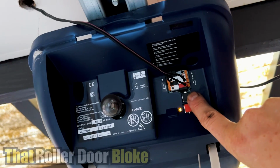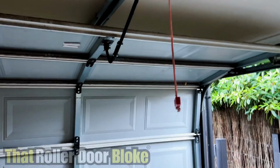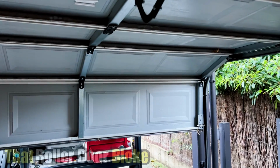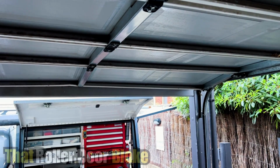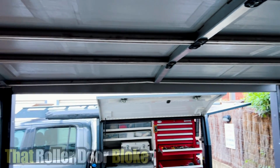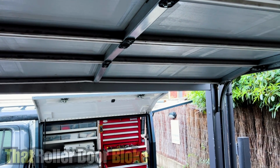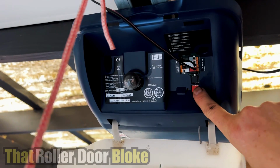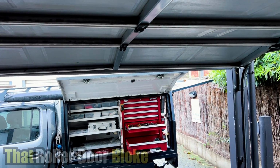So what you need to do is open the door with the up button until it reaches the top limit. When it reaches the top limit, let go of the button. Now we do need to go down a bit, so let's push the red button to go down just below that header. And we'll just go up a fraction.